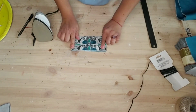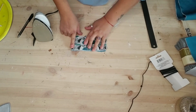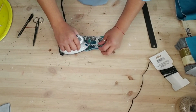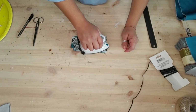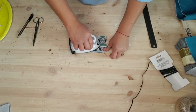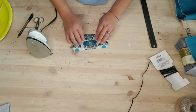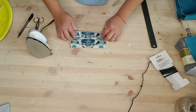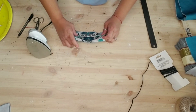Now this you don't have to do. I've seen some masks that don't have this accordion style, but I wanted it to be an accordion style simply because I wanted it to have a little bit more fabric, and I didn't want to feel like it was so close and snug to my mouth and nose. So that's why I did it, but again, that's optional. You don't have to do this little accordion style face mask. You can just cut it a 5.5 by 5.5 and it would be just fine.